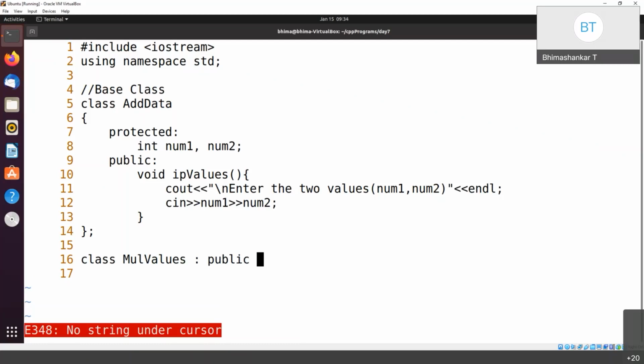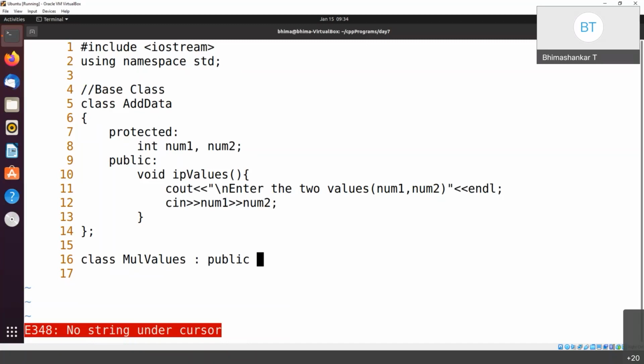If we write the inheritance mode as private, then class B will have all of them as private members, so the protected and public members will become private to class B, so that further there is no inheritance of those values, right?